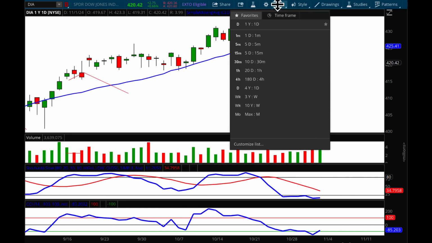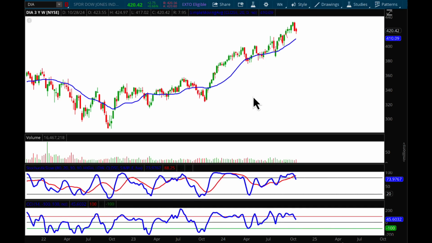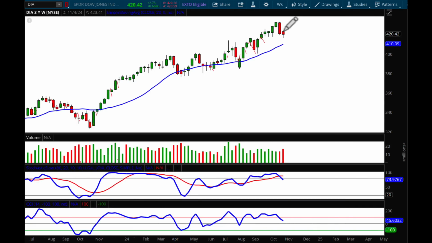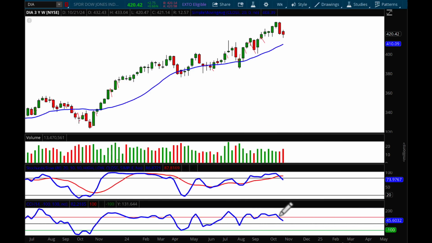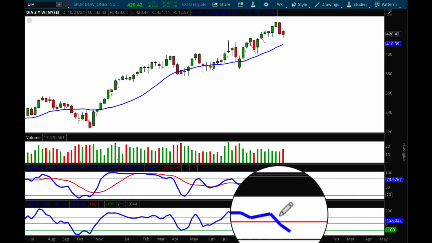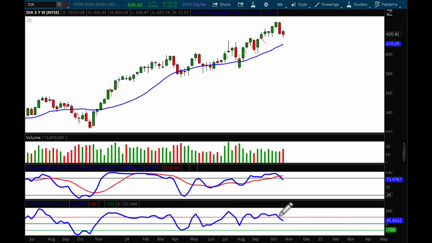Now, if I take a step back and look at the weekly chart, I'm going to do this only on the diamonds. You can see that we have a pivot forming on the weekly. Down below, we have a cross on the stochastic. That is a sell signal. Last week, we had the sell signal show up on the CCI, which is when that blue line, the CCI, crosses below the 100 line, which is the sell signal itself. If it crosses below the minus 100, it's oversold. And then when we cross back above, it becomes a buy signal like you see back here. But we're far away from seeing a buy signal.